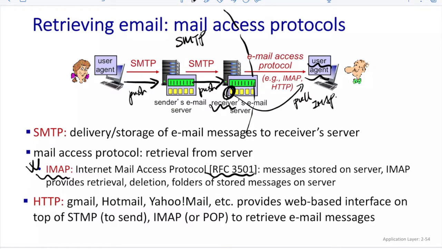Of course, there are other mail protocols, for example POP. In early days, people used the POP protocol or the IMAP protocol to retrieve email messages. But currently, we don't use those protocols quite often, because we have other protocols that can help us retrieve the emails at the receiver's email server.